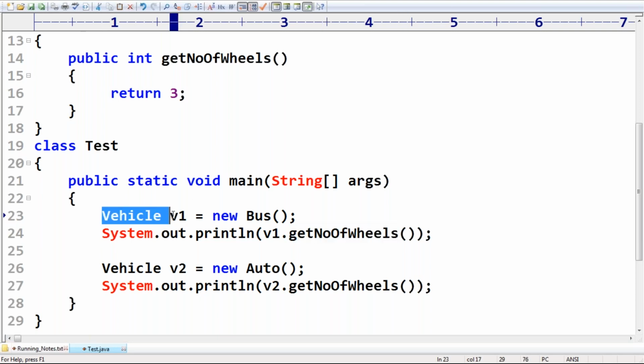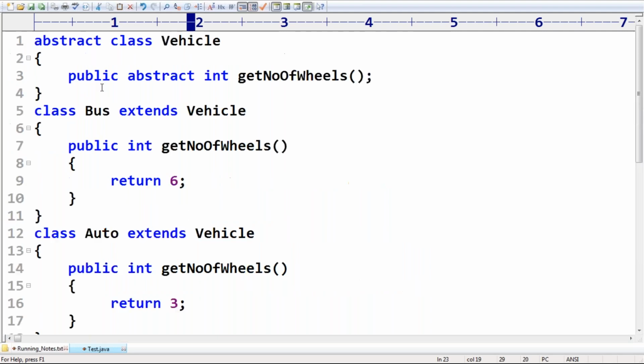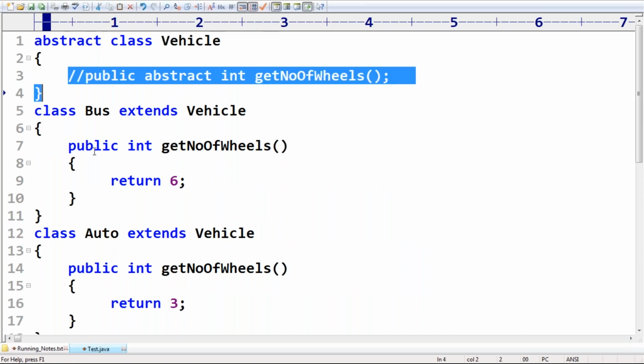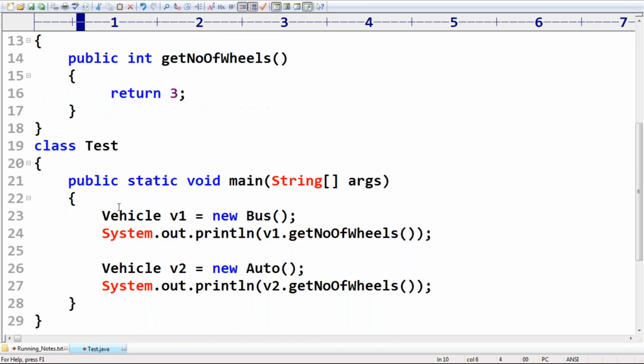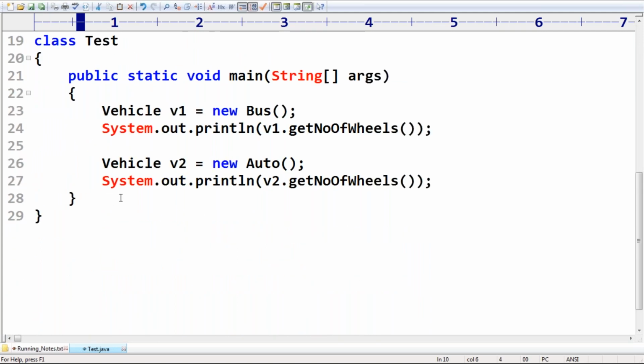Even if it is not there as at least an abstract method, immediately we are going to get an error. Sir, let me comment this out. The parent class doesn't contain it, but the child classes contain this method. Now the compiler will give errors left and right.